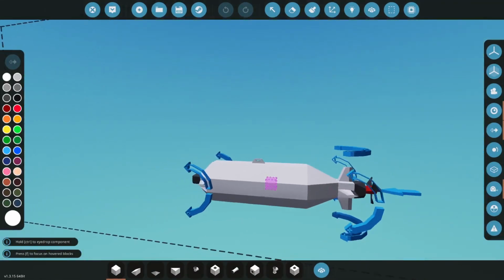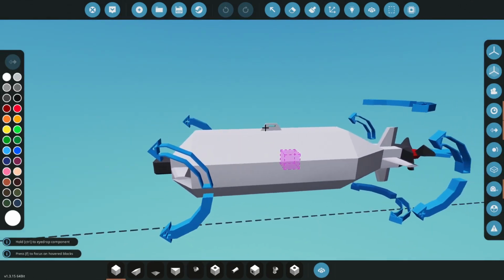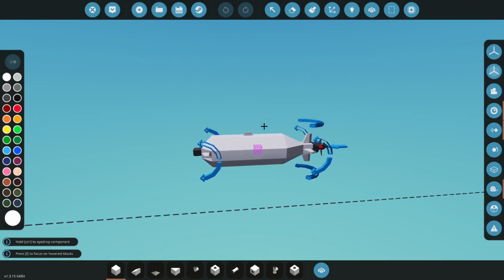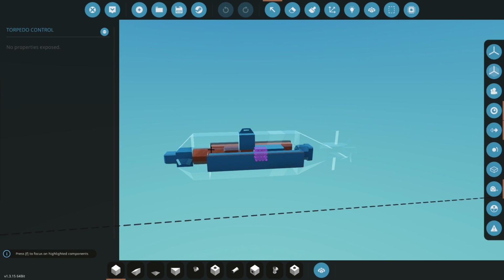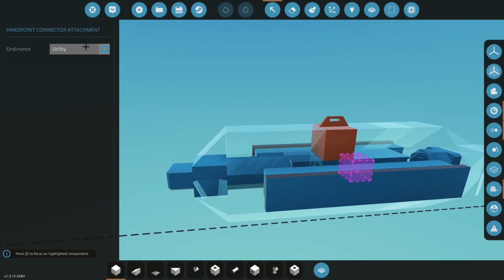Okay, so there we go, guys. You're free to paint it as you want. If you want to extend it and add more batteries or more warheads, you can do so. If you want to tune it differently to how I do it, again, that's up to you.